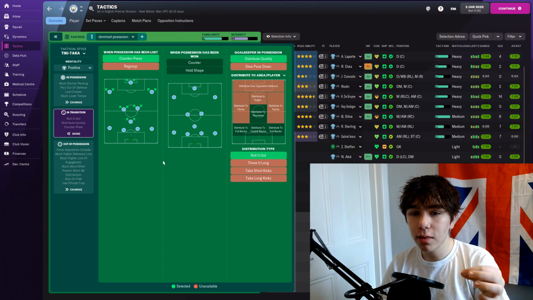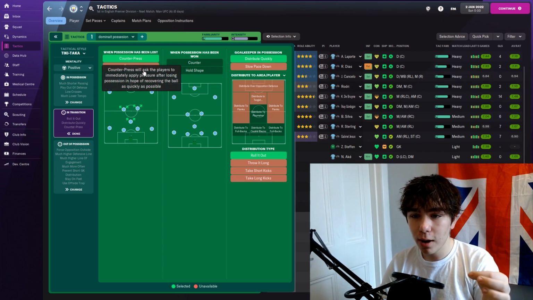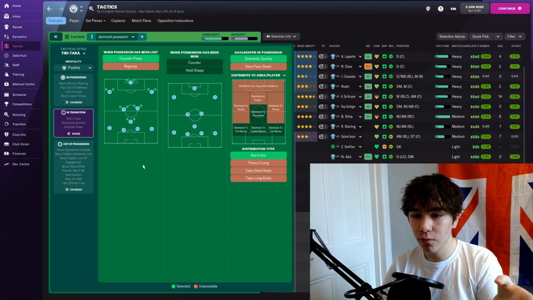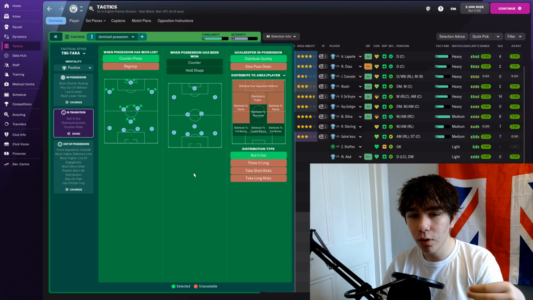Now in transition, I have on counter press. This is because we want to get the ball back quickly once we lose it so we can regain possession and start knocking it about again. Once possession has been won, obviously I'm not putting counter on because we're just trying to keep the ball for a long time, recycle possession until we have that chance. I get my keeper to distribute quickly because I just do, you don't need to. And then for distribution type, just roll it out to someone who's nearby.